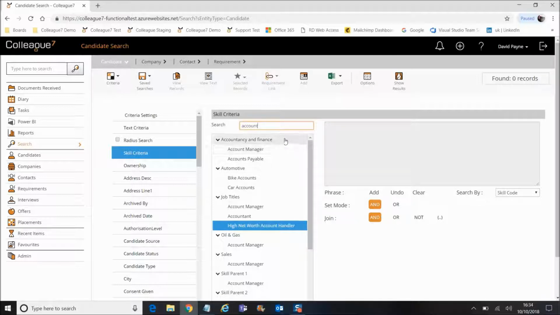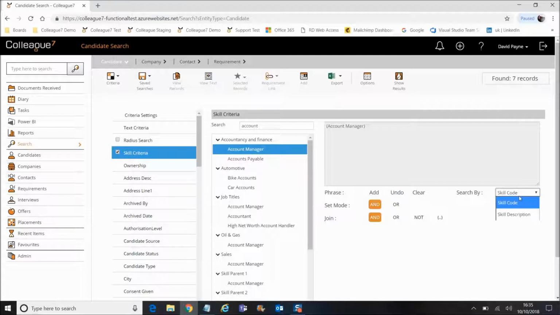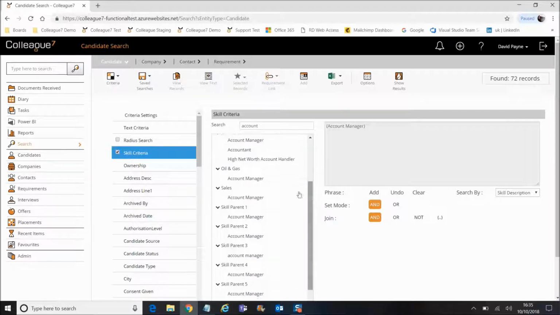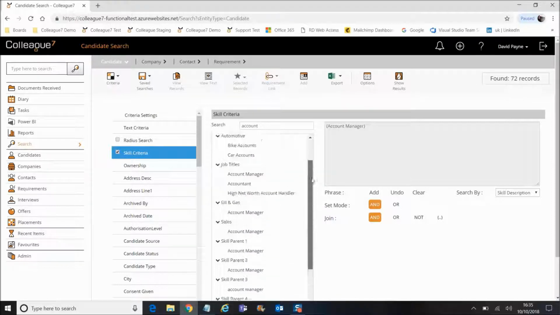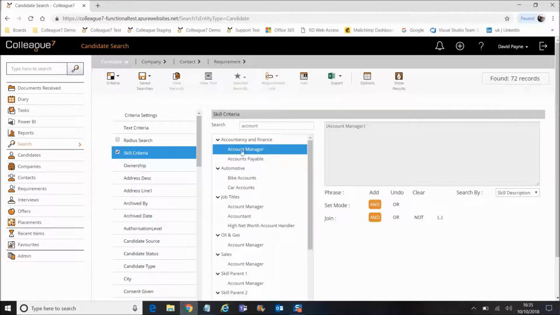The other important element to cover is the option that you have here relating to search by. What's meant by that is that if you are looking to search your system for a certain code, so a certain skill, this skill underneath this parent, precisely that, then in that instance we're searching by skill code because we're only looking for that skill. However, if we wanted to search by skill description, we're searching by any instance of the phrase account manager being used within the skills library. So any instance where it's against different parents and used against different records, that's where it's also being referenced.